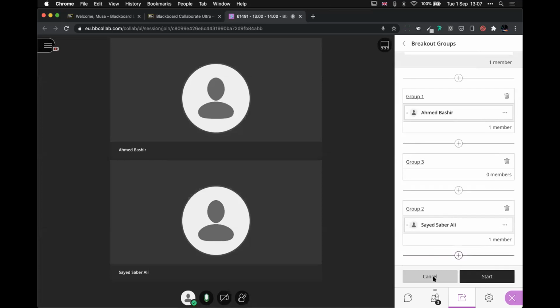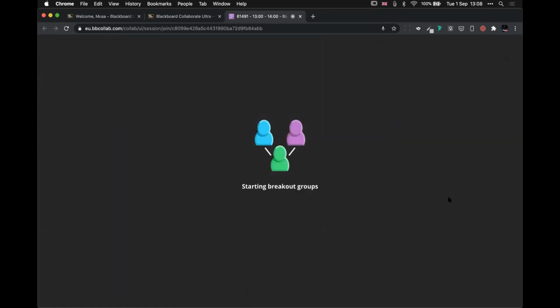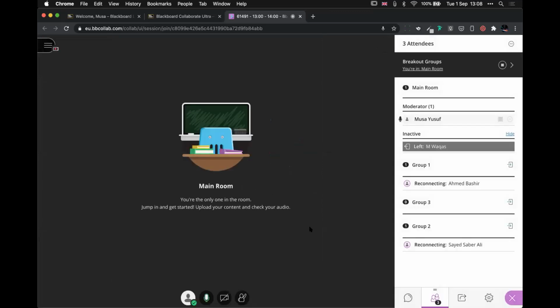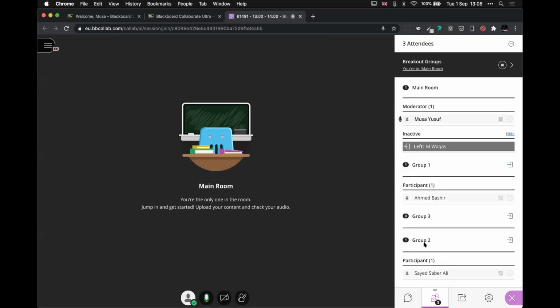Yeah, you need to click on start. This now notifies me that the participants are in the desired groups. Now, Sayyid Sabir, for example, is in group 2.